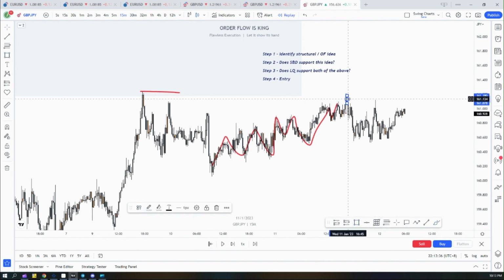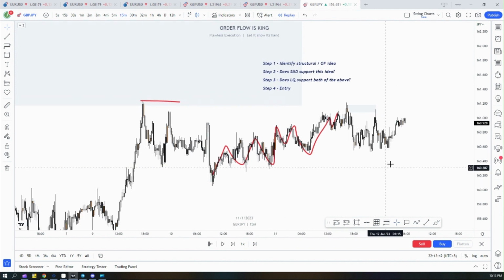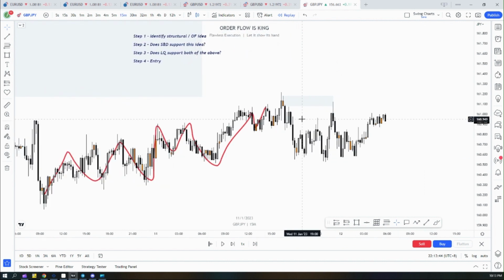Yes, we do, and it's an inside bar, which indicates it's a range on a lower time frame, because that's what inside bars are. So that's absolutely perfect. Would I trade off of this? No. Why? Because there's no liquidity to take for the entry. So this high here becomes the liquidity for the entry.